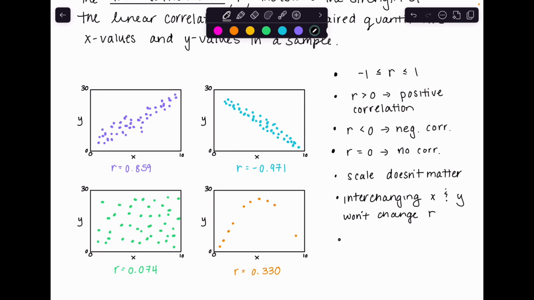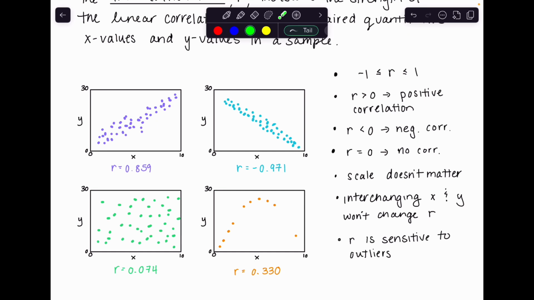And then the last one is the value of R is very sensitive to outliers, especially if you have a small amount of data. So if you look at this particular one, this guy over here is all the way on its own. That has a big impact on the value of R. So it's got a lot of sensitivity, okay? Now, realistically, if you are going through and calculating a linear coefficient, you are going to use technology.